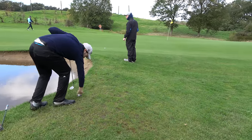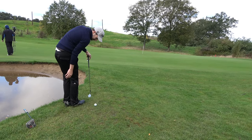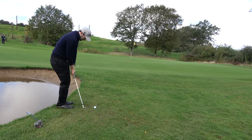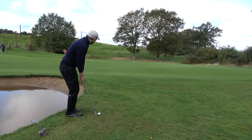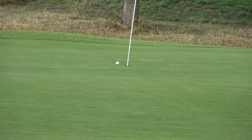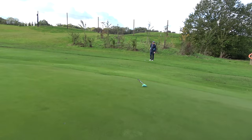So Nath is sort of pin high in the bunker, just taking relief, so a knee drop nearest point of relief, which he's measured out. And now he's facing sort of a pin high chip on a slight left to right slope, I'd suggest. Probably going to go at that water hazard, the penalty area red post. Let it feed down. Pretty good, Nath. It's got a chance. Oh, what a shot. Great shot. That had a chance, didn't it? Yeah, great shot.